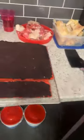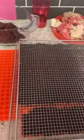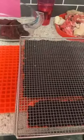Get a second tray out and just... Now you can, if you want to, put one of the mesh sheets on here before you flip it out. So if there is any juicy bits, it catches them and you're all good. Flip it again.